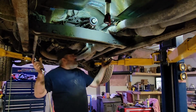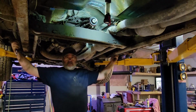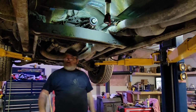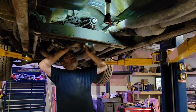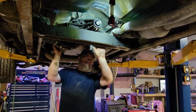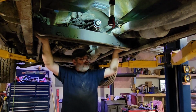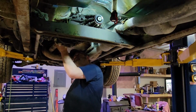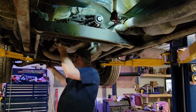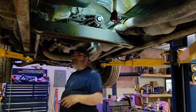Okay, well, as you can see, I got the cross member out, which is right here. Put the bolts back into the frame there for the side keepers. Nothing to that. It's four bolts down below, then your two mount bolts that go into the transfer case adapter here. You don't got to pull that one out, because that's where your torsion bars are for your front suspension. You start messing with that, you're going to be in for some interesting work. Front drive shaft is disconnected, but it's kind of tight here, so it's not going forward enough to clear the transfer case. Not a big deal, doesn't need to.